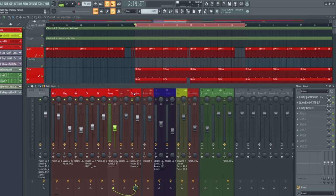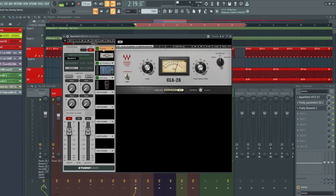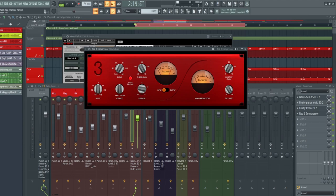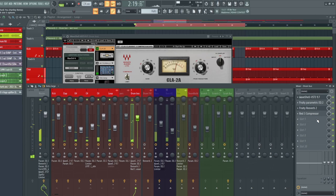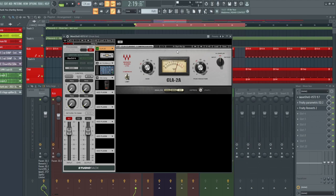All these drums are sending into a drum bus, and the processing I have on the drum bus is a CLA-2A. This is basically a compressor with a really quick attack time and a really quick release time. We're literally just going for about negative 1 dB of compression. The reason I'm not doing too much compression with the CLA-2A is because I'm just trying to tame those transient frequencies. You could get this exact same sound with a normal compressor — something like a Red 3 — with a 3:1 ratio and about 1 millisecond attack time.